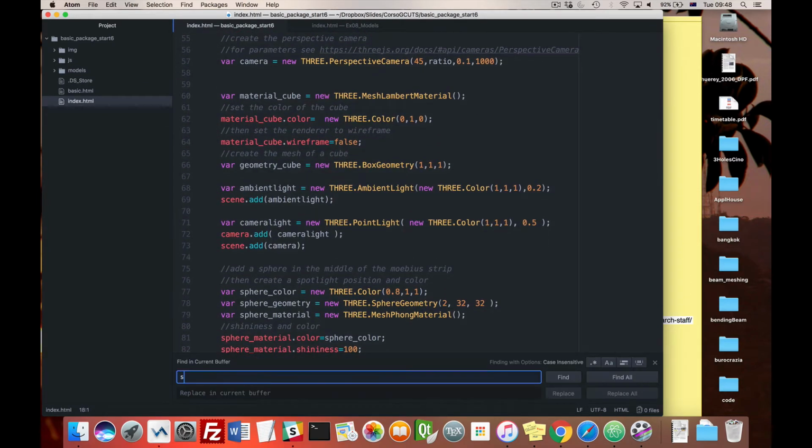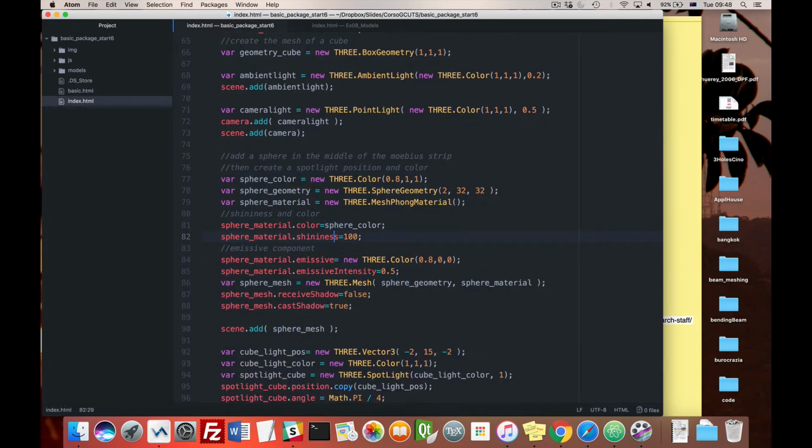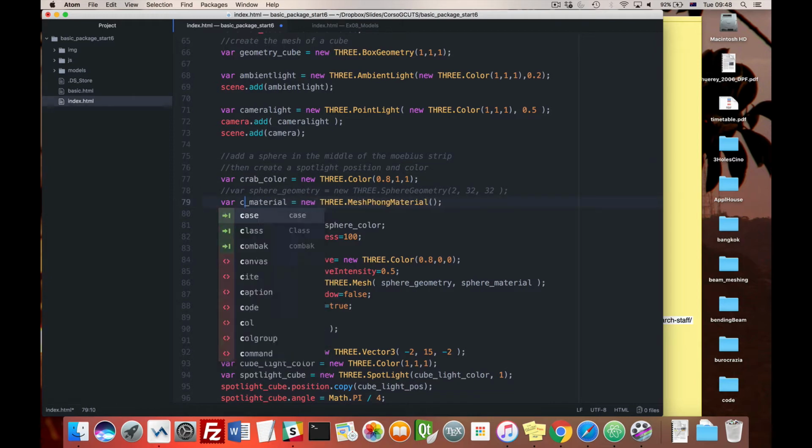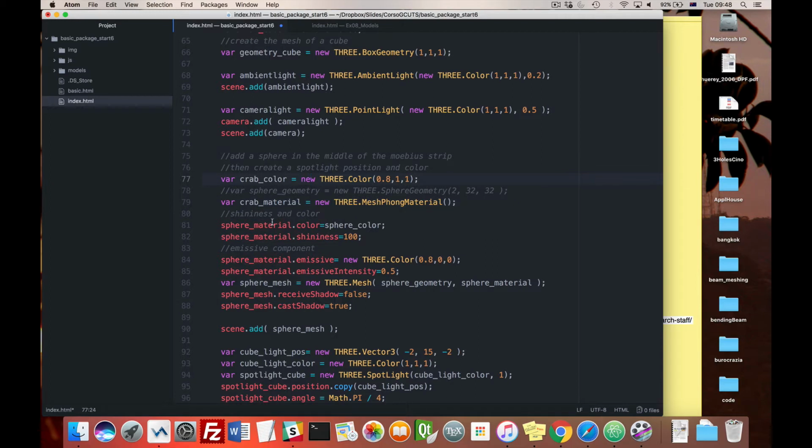and I don't want to visualize the sphere. So I comment out the sphere geometry, and let's call it crab color, and let's call it crab material, and then crab material dot color, crab material shininess, and let's comment this out.